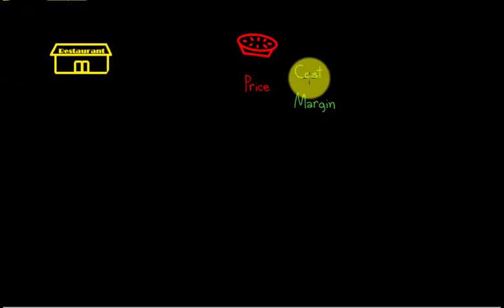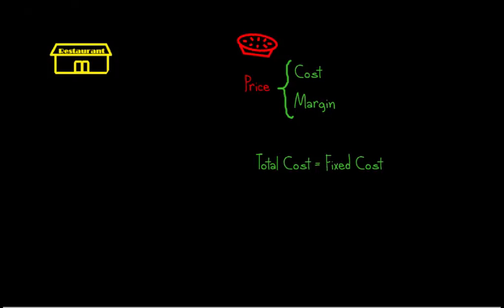And what is the meaning of these two elements? Well, the margin is not too difficult to determine because it is fixed by the owner or the general manager. It is the surplus that you are going to earn for selling apple pies. But the cost is a more complex element to determine because the cost is composed by two things. To determine the total cost we need first a fixed cost, more in a second, and a variable cost.